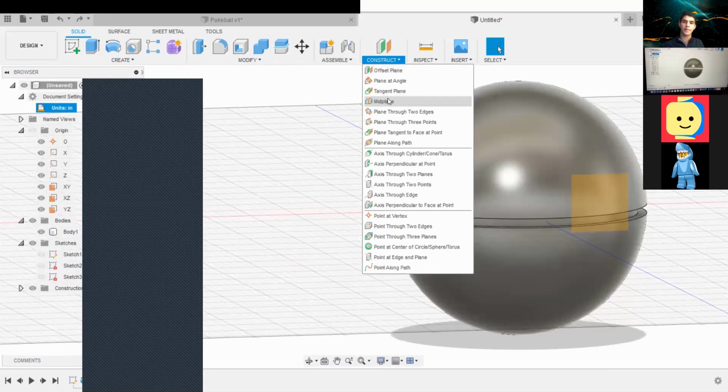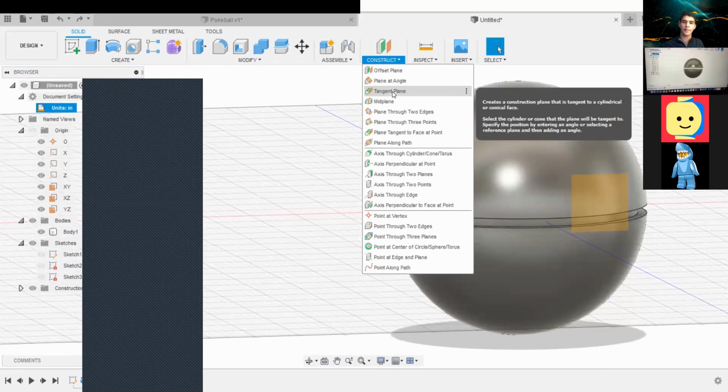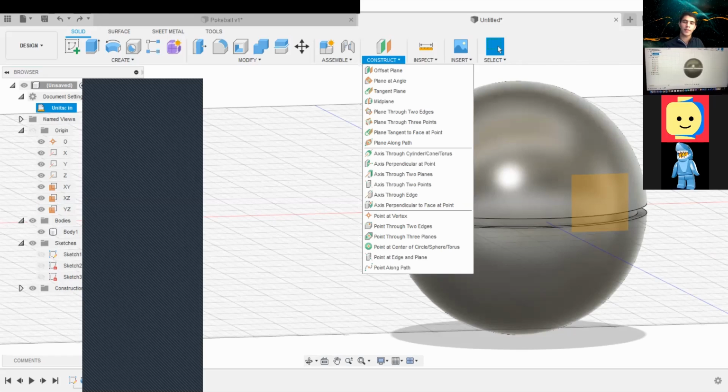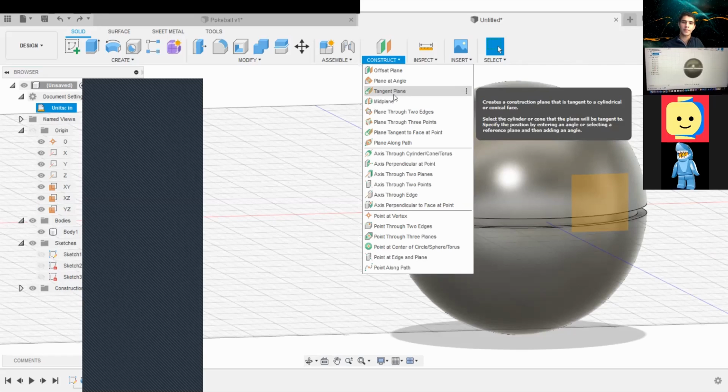Interesting. There's a tangent crease, cylindrical or conical. So it won't work with a sphere, but we do have a cylinder. Interesting. All right, let's try something slightly experimental. Do you guys have this tangent plane option here?